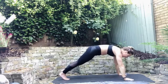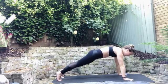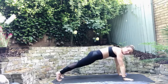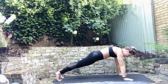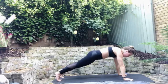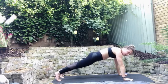Step the right leg back. Holding here in your plank. Who would have thought plank was starting to feel a little bit more relaxing. Holding here, holding steady. And then either staying with your legs extended or you may drop one knee down. I'll show you the 2 options. We're coming into our side plank.